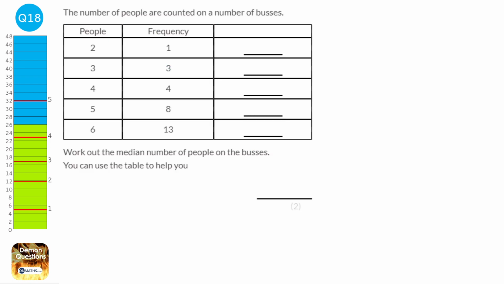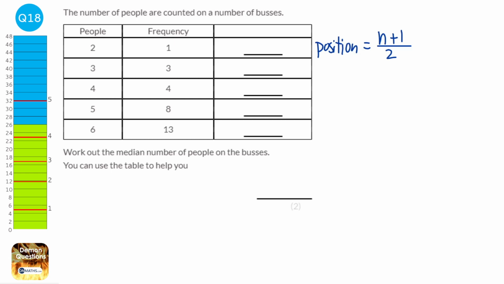The median is the middle number when the numbers are in order. Now it's quite difficult to do with a table, so we use a formula, and that formula is to find the position of the median. We do how many numbers there are, which I'll call n, we add 1 to it, and then we divide that by 2. And that shows us where the median is. It doesn't tell us what the median is, it shows us where it is. Now, we need to figure out where these numbers are in this list.